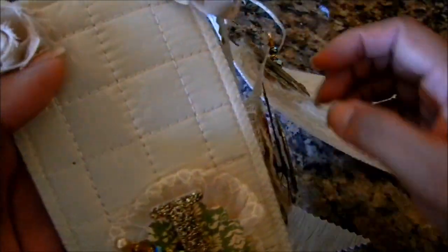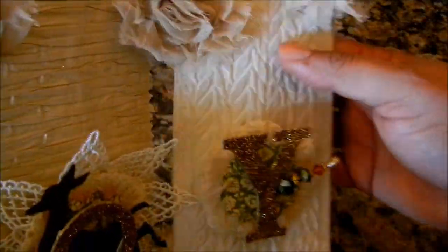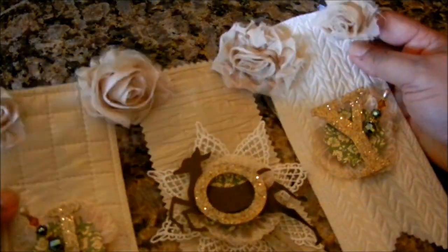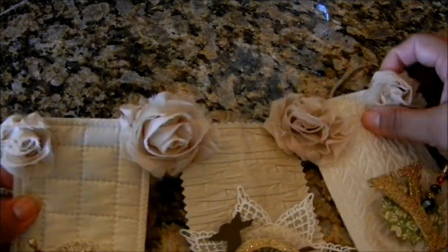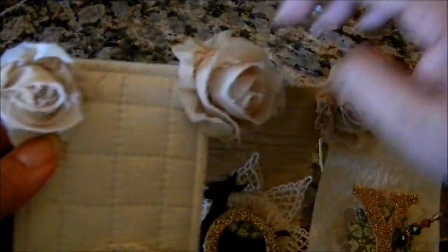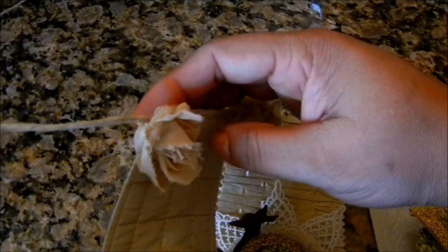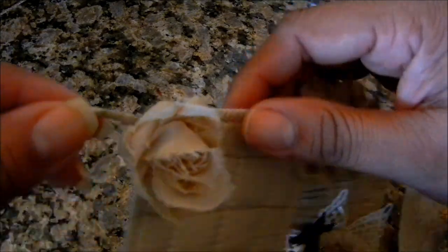Let me show you — this is one of the sample pieces, one of the fabric samples, and here's another one. None of them in the sample book really match each other, but they all belong to the same color family, which is a cute thing. And here are all these beautiful flowers you can get over at The Piece by Piece. I've taken two full flowers and then I took another flower, cut it in half, and created these half flowers for the ends.